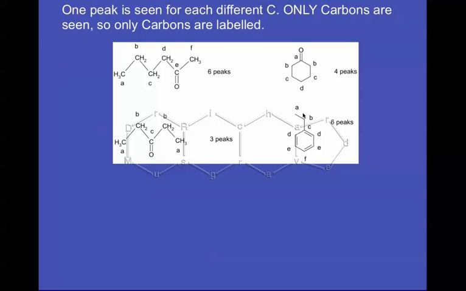This one also has a line of symmetry down the center of the molecule as well, part of C because that's an aromatic ring. But this would be labeled A, B, and there's a carbon here that's C, D, E, F. Remember, we wouldn't have labeled this in the proton since there's no hydrogens connected to it. But in the carbon, we definitely label it. And the thing is, we're going to get as many peaks as we have letters once we finish putting letters on. And that takes into account symmetry. So this one has 6, this one has 4, this one has 3, and this one has 6. So we get one peak for each different kind of carbon that we see in the compound.